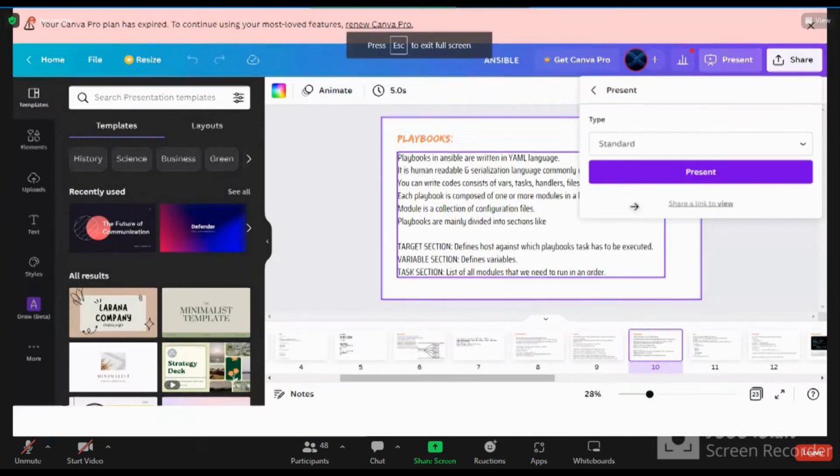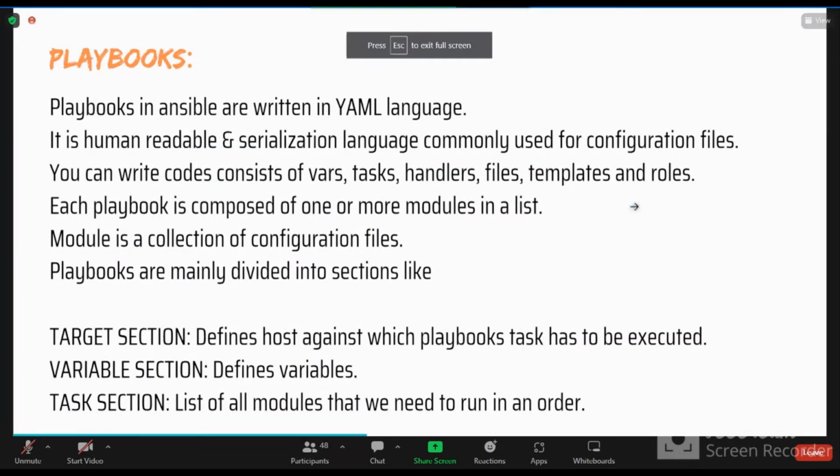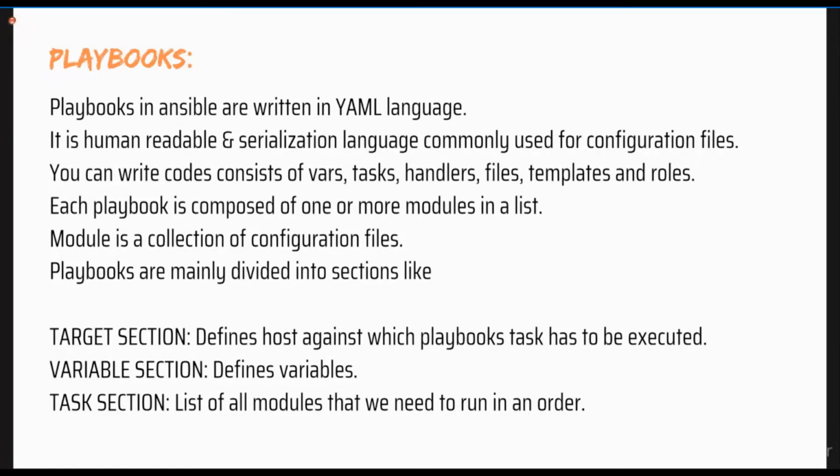So playbook. What is the meaning of playbook? Previously we have seen ad hoc commands, right? After ad hoc commands, what have we covered so far? Modules. If it is a single module, you can directly execute it. But what if you have multiple modules? If you want to work on playbooks, which language do you need to be comfortable with? YAML scripting language.